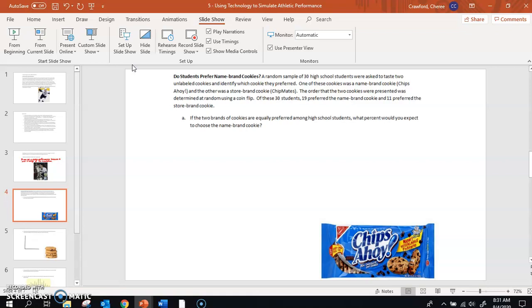Of the 30 students, 19 preferred the name brand cookie and 11 preferred the store brand. If the 2 brands are equally preferred among the high school students, what percent would you expect to choose the name brand cookie? So this would be 50% because we have 2 possible outcomes. And 100 divided by 2 is 50.